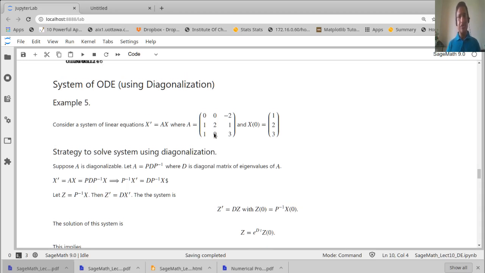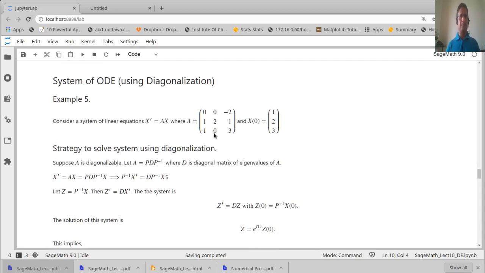Okay, so this can be solved. The solution will depend upon the nature of this A. Let me give you two examples: the case in which A is diagonalizable, and the second one when A is not diagonalizable. In that case, we will use the Jordan canonical form of A and find the solution.